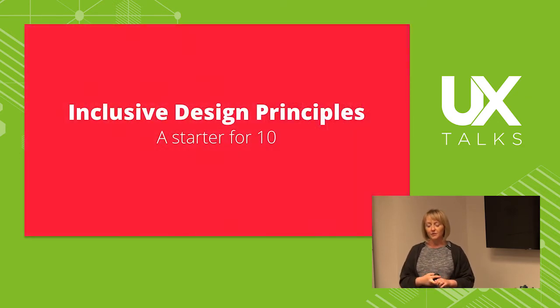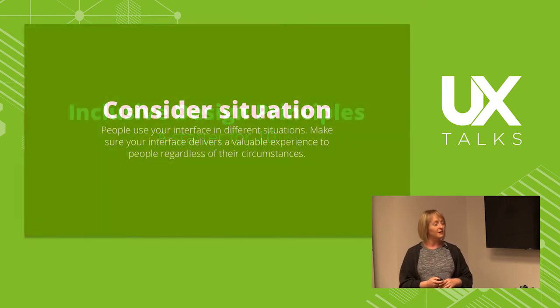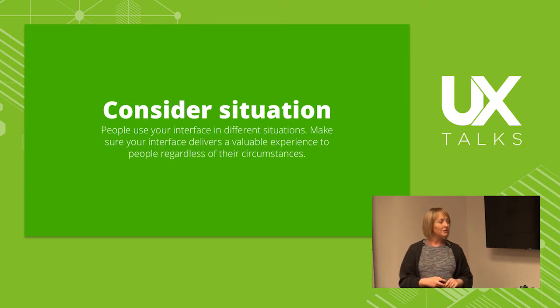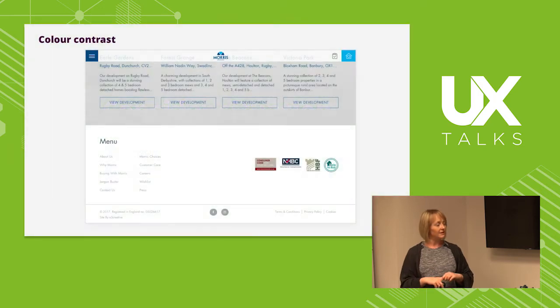Okay, I'm going to have a look at a few design principles now, just to start, 10 things that we can actually do on the website or applications to make it easier for people. So the first one is consider situation. So people use your interface in different situations. Make sure your interface delivers a valuable experience to people regardless of their circumstances.